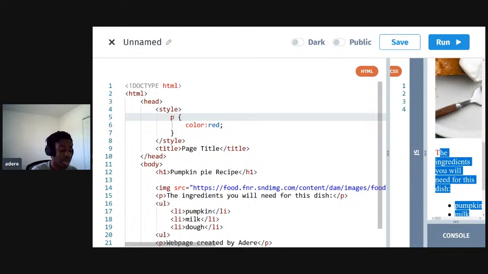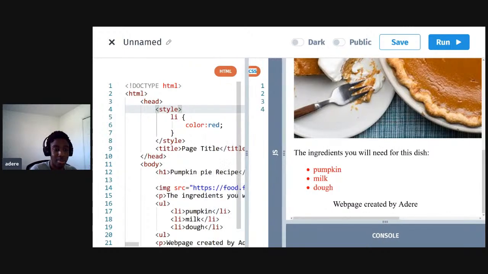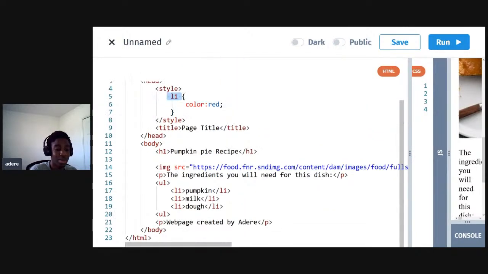We do the same for any other tag as well. So any li tag that exists is going to be the color red. And we'll see that happen here, and they all become the color red. So that's what's happening when we do something like this. Now, if we want to use internal CSS like this, or even external CSS, because once again, it works the same way with how this is written, we're going to have to do something else, which is creating an ID or a class for a tag or element. So that's something we probably will discuss next camp. But for now, let's not get into that because that makes everything more complicated. Let's just focus on learning our CSS today.